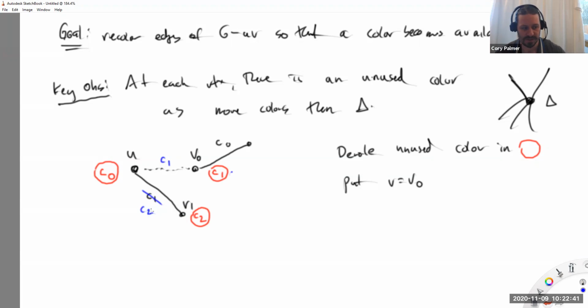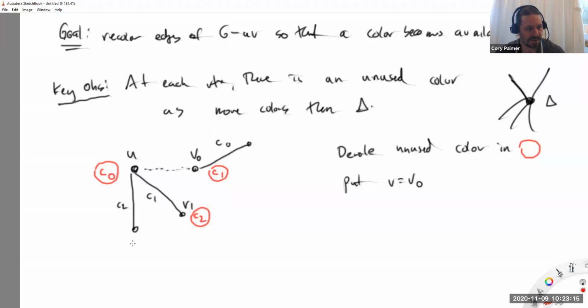Why can I not do this though? This flipping strategy here, what would prevent me from doing that? There's another edge from U. Yeah, U might have had C2 on it, right? So there might have been an edge. So I'm going to erase these blue edges and say, hey, I can't do that thing. Why can't I do it? Because there's another edge coming off of here that has color C2 on it. And then it'd say, oh, if I cross that out and try to color it with C2, this is not fair because C2 is already appearing here.